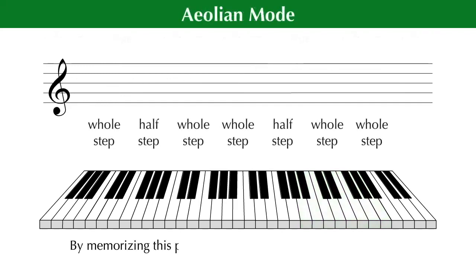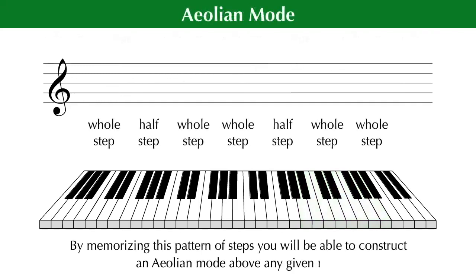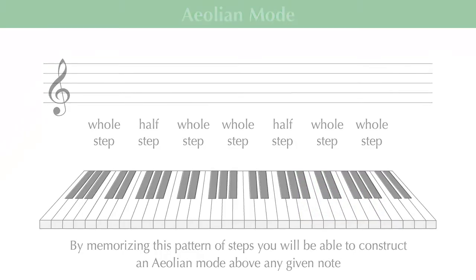By memorizing this pattern of steps, you will be able to construct an Aeolian mode above any given note. In the next and final video in this series on mode identification and construction, we are going to discuss the mode which can be built off of the seventh scale degree of a major scale, the Locrian mode.